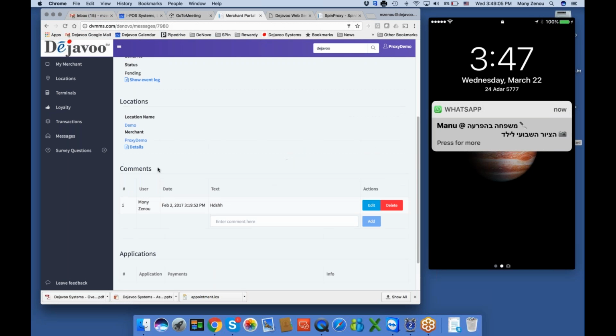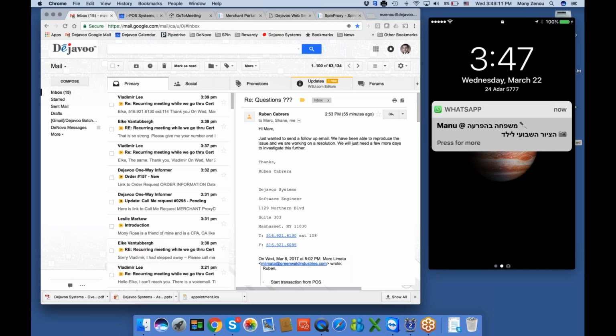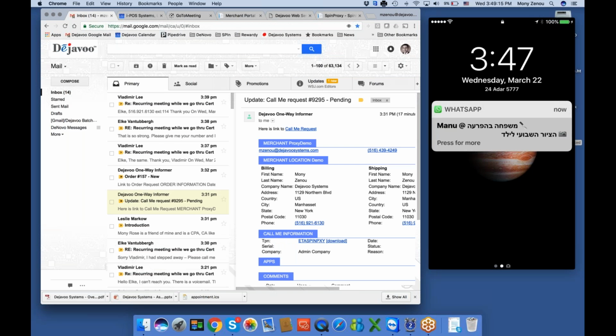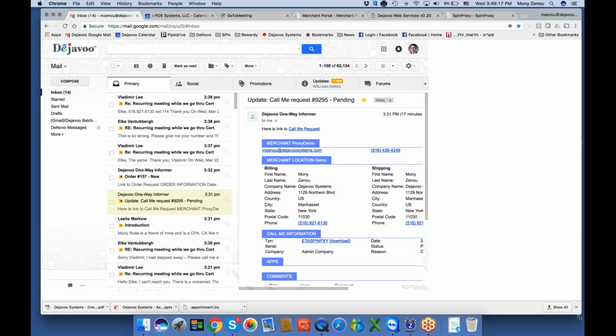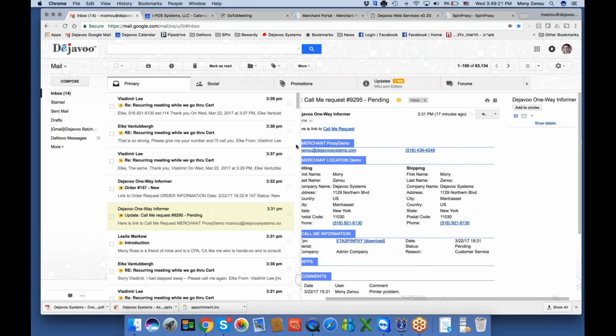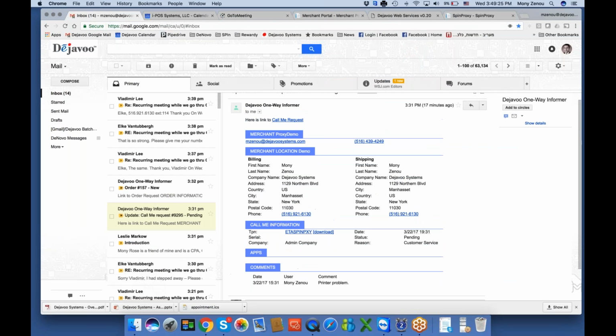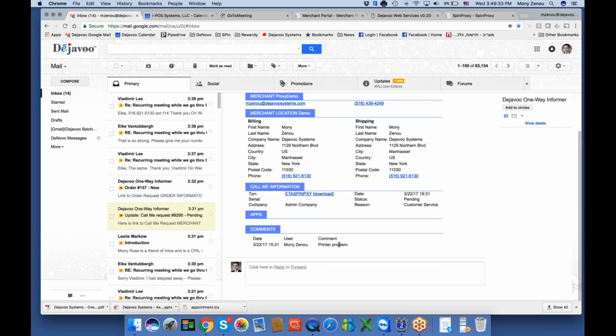And the way to do it is actually, I'm sorry, best is to see it here. Here's the call me message. So when I get a call me message, the call me message is what my guys are getting. This is what my support is getting. So it says, okay, Moni with proxy demo has a problem, and the problem is printer problem, remember?